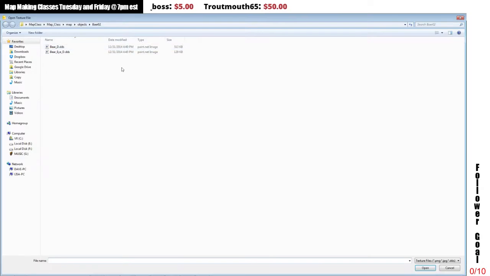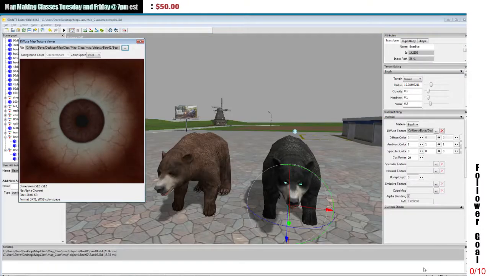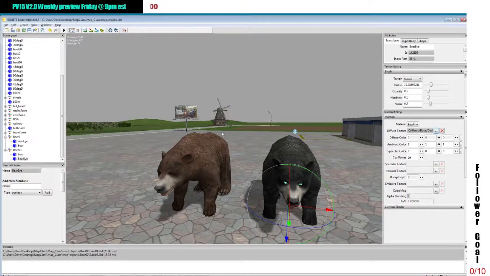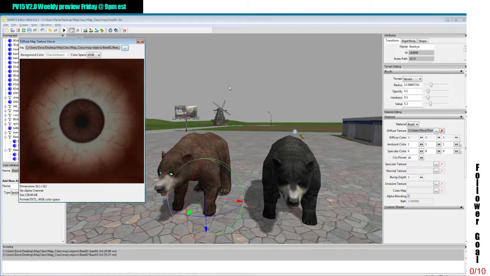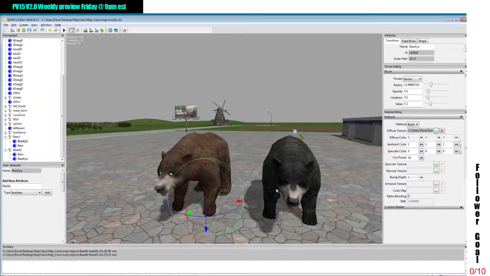So if I go to browse for bear 1's eyeball, which is a simple example, and click there, now the eyeball files are actually using the same graphic, bear 1 on that eye, and over here on this one as well.